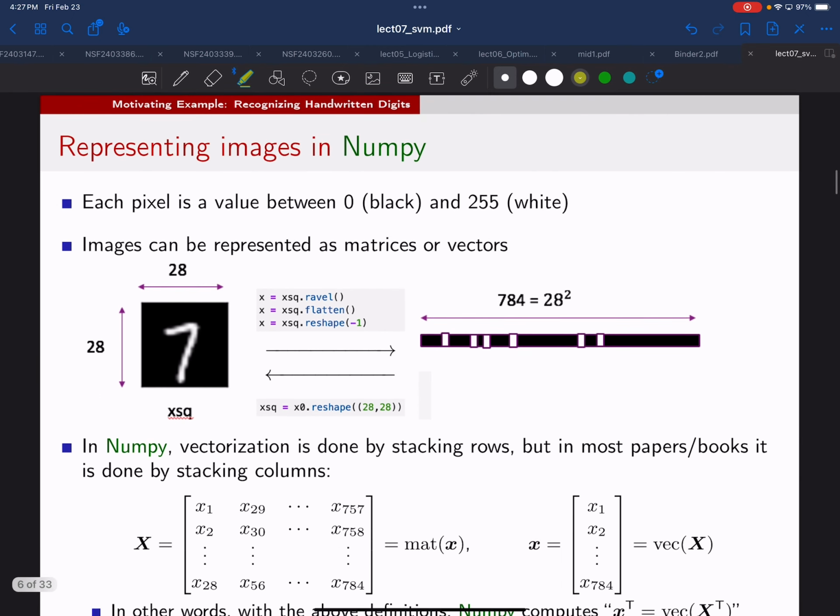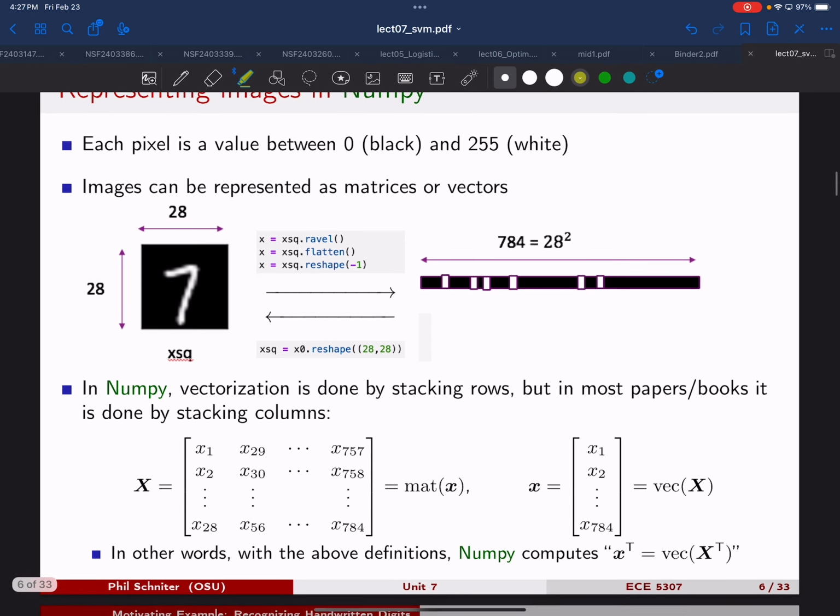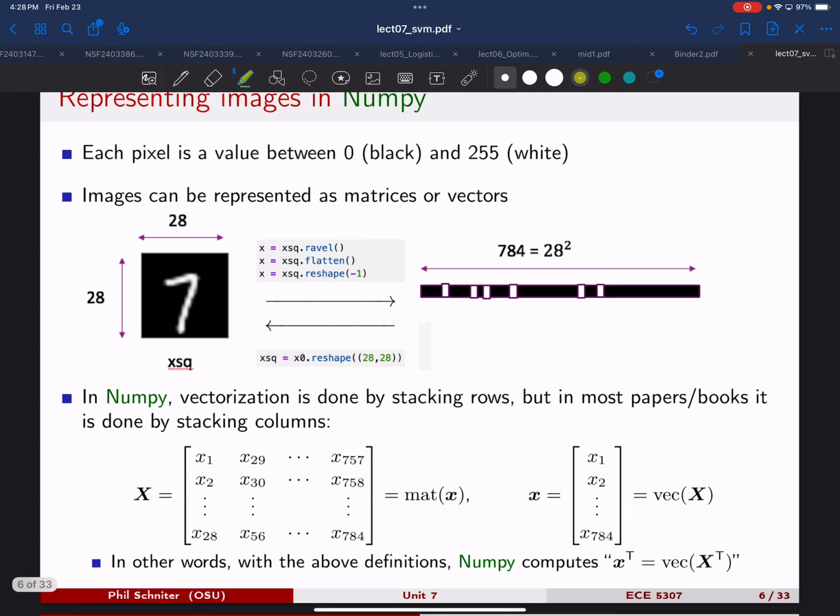Okay, so let's talk about how we handle these images. The way that images are typically handled numerically in NumPy, but also in just about any language, is that if it's a grayscale image, meaning not a color image, a black and white sort of image, then every pixel has a brightness value associated with it, where a value of 0 would be the darkest possible, black.